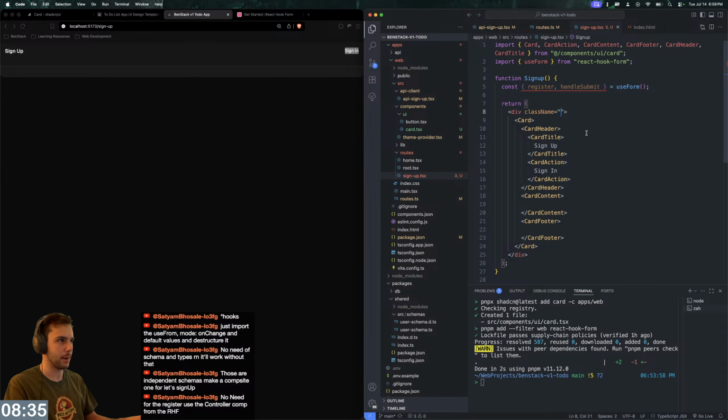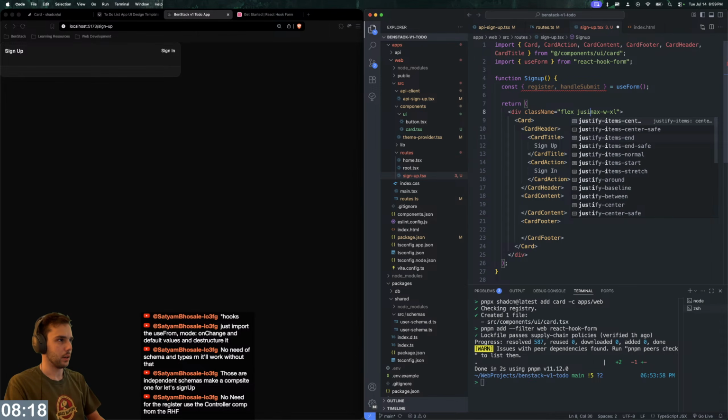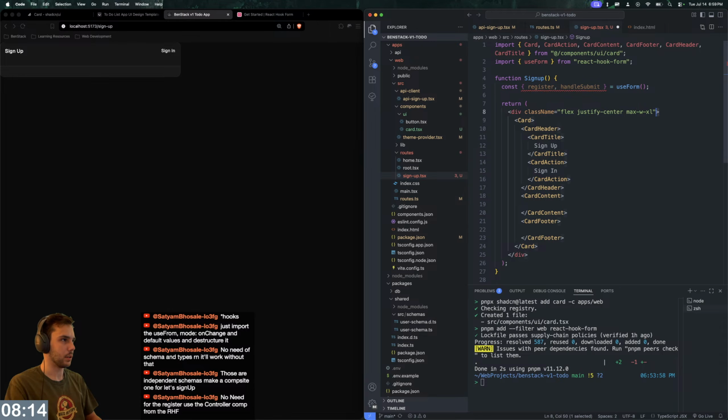Okay, so let's make this a max width like 2XL. No, 4XL. Maybe 2XL, or just XL, and then flex, justify center. Actually, I want to make this a string literal as well, so we can go multi-line.